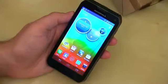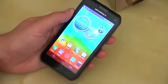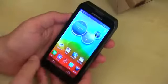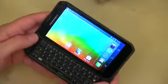And also handy, this guy comes with an unlocked bootloader. So those of you that have been eyeing up CM10 or one of the variants, you're going to be quite happy to know that you can do so very easily on this device. So let's talk about this guy.